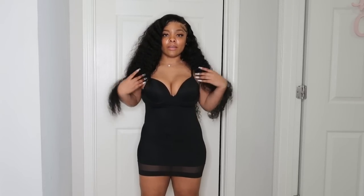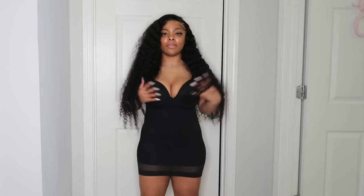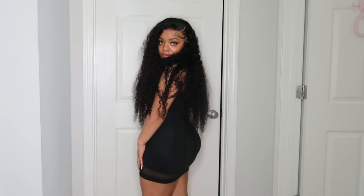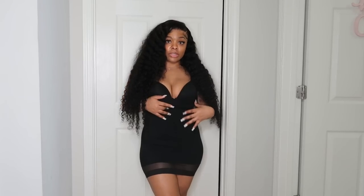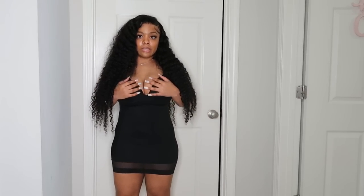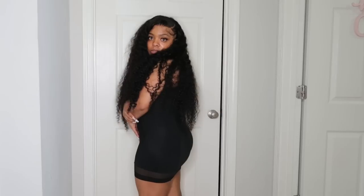I have to deal with it — it's still cute but you can definitely tell the cups are too small. You can cover it with your hair or something. I feel like they're just adorable — they can be classy. You can put a fur coat over it. You can dress the bodysuit down — not so much the dresses, but you see where it's going. I think the dresses are really cute.